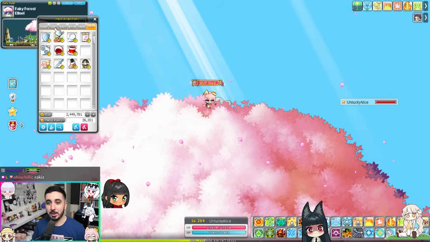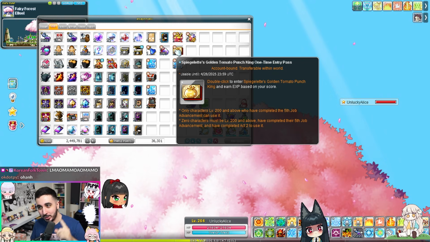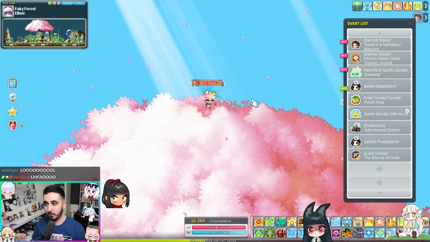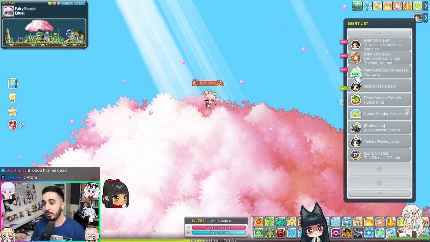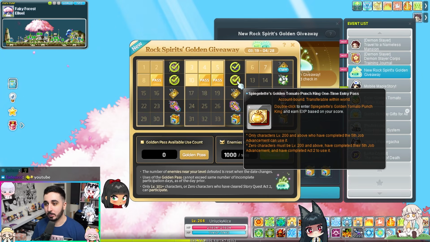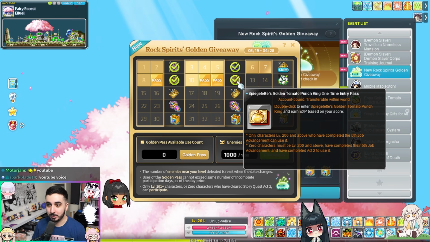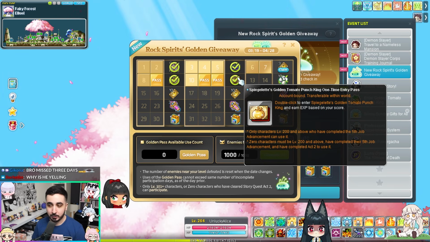In this video, I'm going to show you guys how to use the Spiegelette Golden Tomato Punch King one-time entry pass coupon. So if you don't know what I'm talking about and you have no idea what this is, during this event or maybe in future events, you will be able to get this item. Right now you're able to get it from the Hyper Pass in the Rock Spirits Golden giveaway. I even bought the passes so I'm not behind, so I could show you how to use this item.